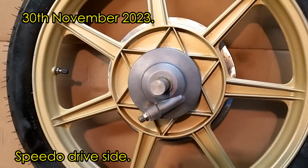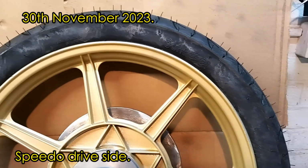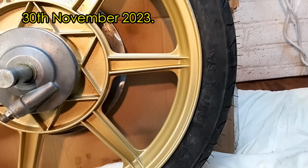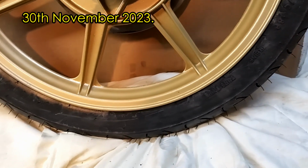And this is just a view from the speedo drive side. If you're able to see, I'm not sure, but you will see I've got the arrow in the correct direction. These are universal front rear tyres, so you have to make sure you install them correctly.